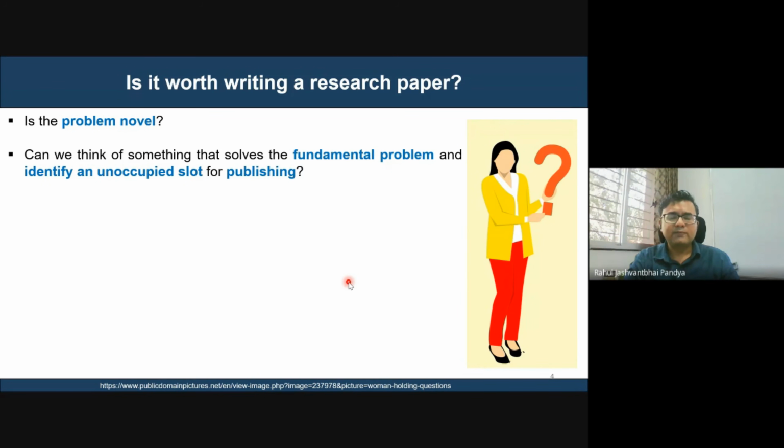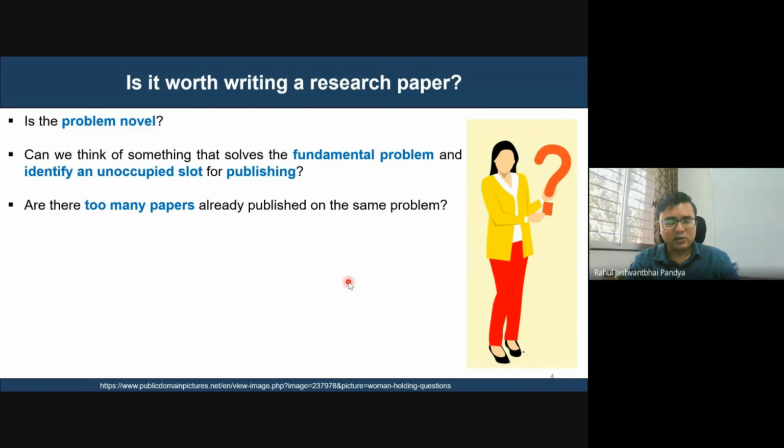Let's say the problem has already been solved, there is a lot of existing research, a lot of existing papers available, and there is nothing much to do on this. There are no buyers. No one is going to buy that, because we have to sell our ideas in terms of publications and other things. So we always have to think: am I solving a fundamental problem and giving a solution to a larger audience? If a lot of research has already been conducted, and too many papers have already been published on the same problem, it's better to drop that problem and find another one, because it would be difficult to publish.